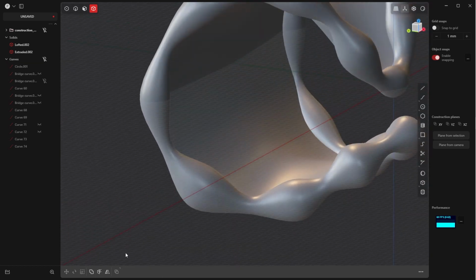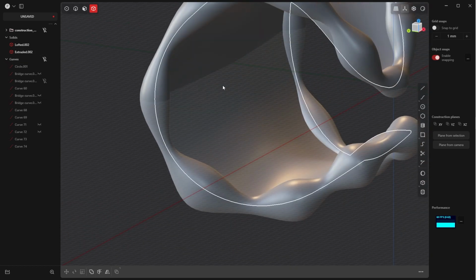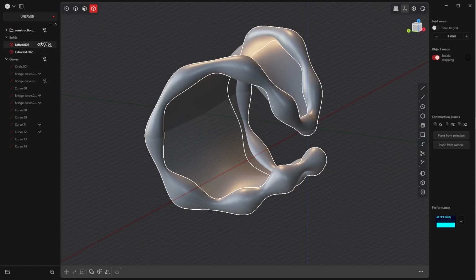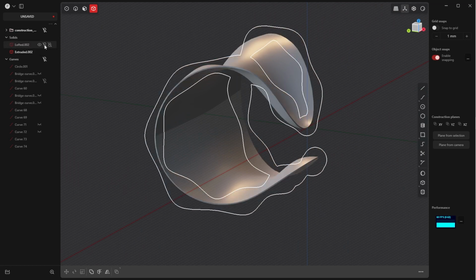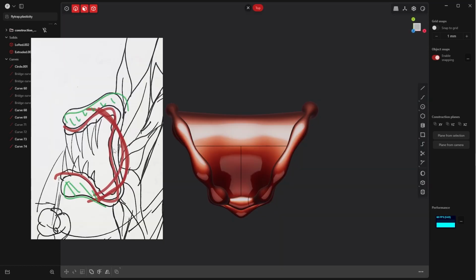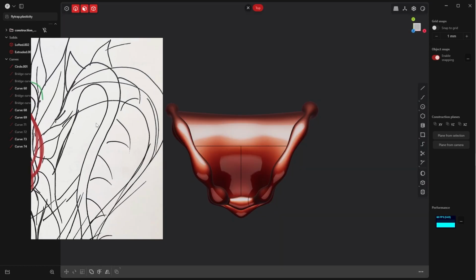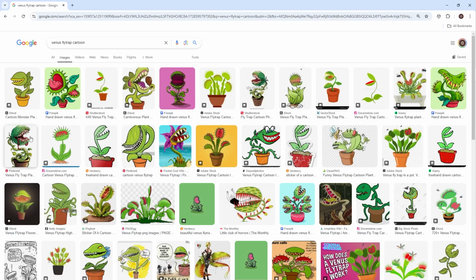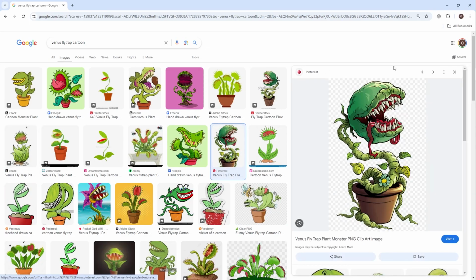Press OK, and we were able to convert this one into a solid. So if we hide the lips, you can see that we have a solid here. By having a look at our reference drawings, I noticed that this guy doesn't have any gums. If we look here, for example, this guy, he has lips and gums, and that looks cool. And that's what I want for our model also.